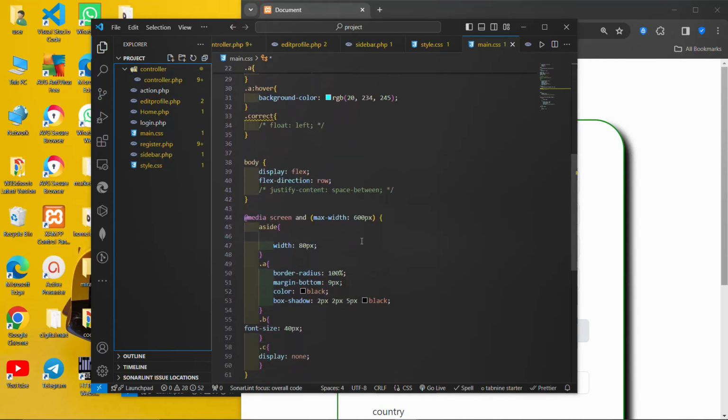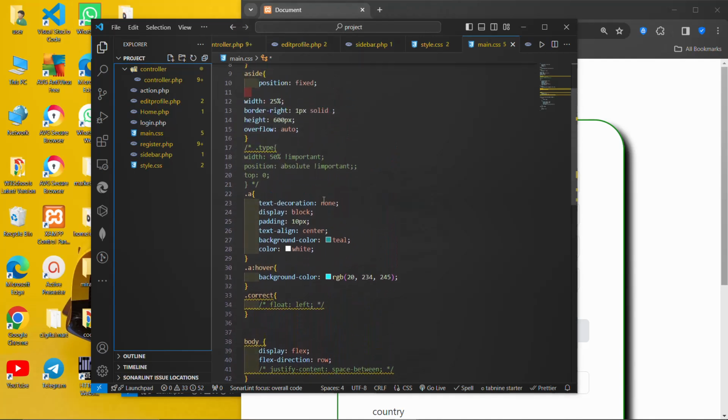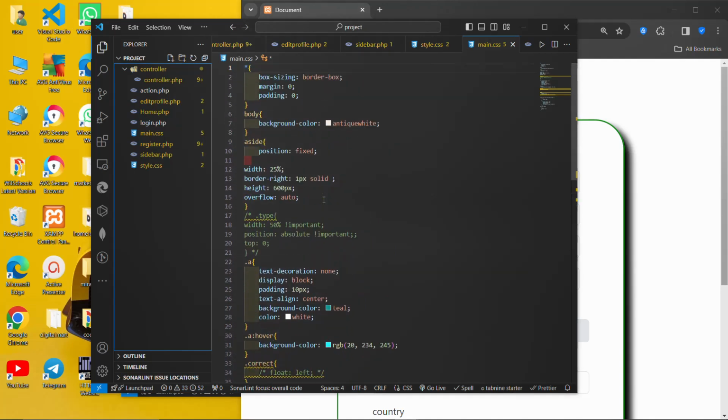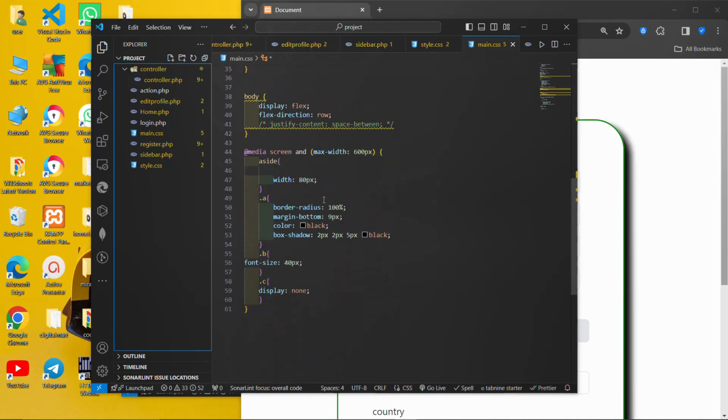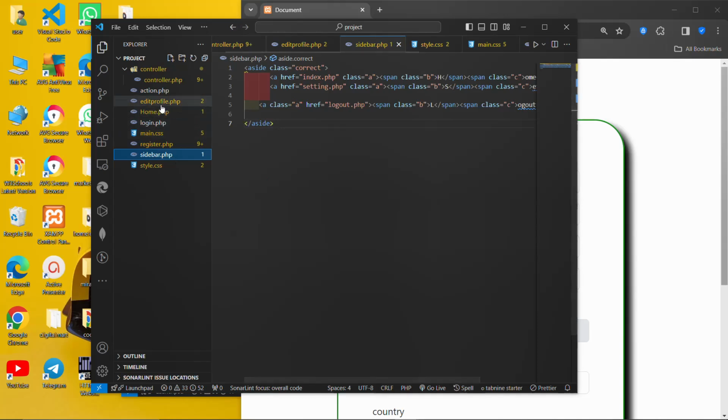Okay, let me be sure I'm using the right one.